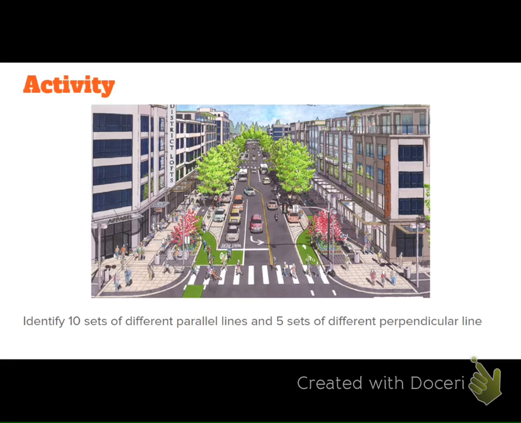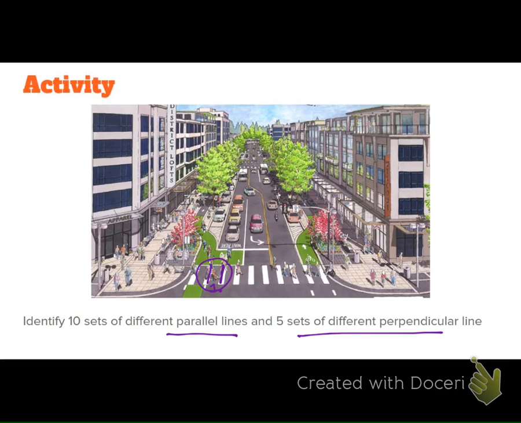So I'm going to go over this real quick. You're going to be getting a picture that looks just like this. And on that partner activity, you're going to have to identify 10 parallel lines and 5 perpendicular lines. So when you do it, I want you to identify your parallel lines. So if I'm using it, you're not going to use this one. You're going to circle them, and you're going to label it 1. So I have 1 set there. So you cannot use that.